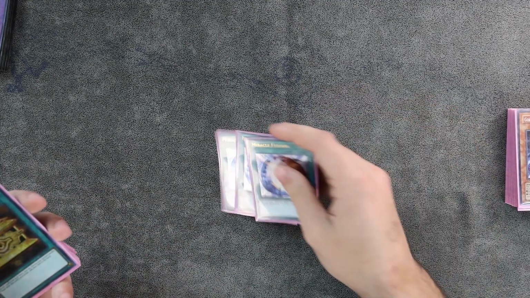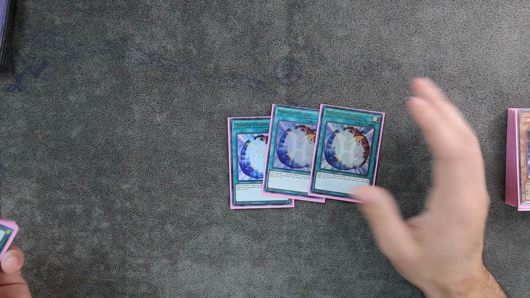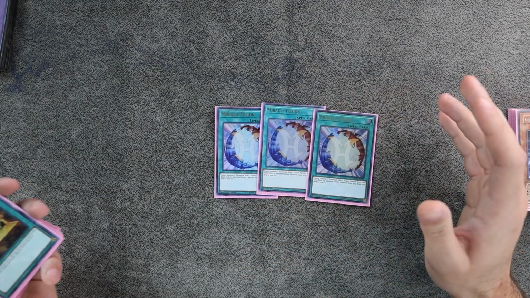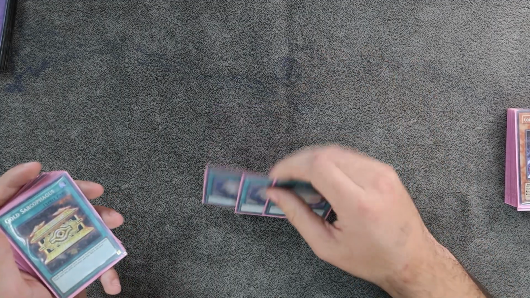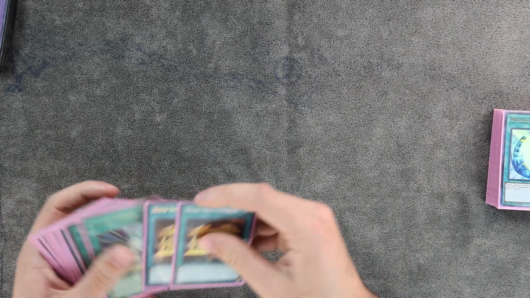And then for spells, playing triple Miracle Fusion. This card is the GOAT of this format. I feel like this is one of the best spell cards in the format. Just being able to make Zero for free is insane. This card is so good. I need to get Supers or Ulti so I draw more though.